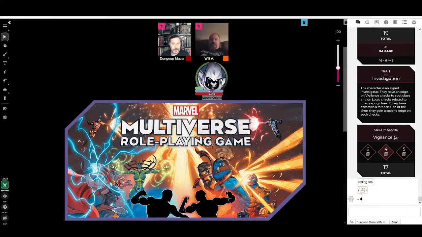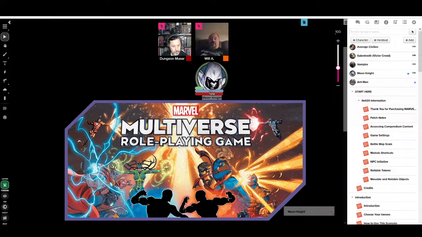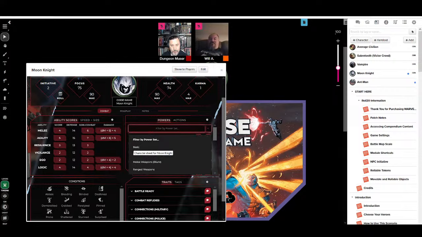Oh, wait a minute. Hold on a second. Guess what I just figured out on the character sheet. When you come on the character sheet and you've got your powers there with the whole list, right above that it says filter by power set. I can click that and click on ranged weapons. So there's some information. That's cool. I wonder if there's anything else that we're missing.